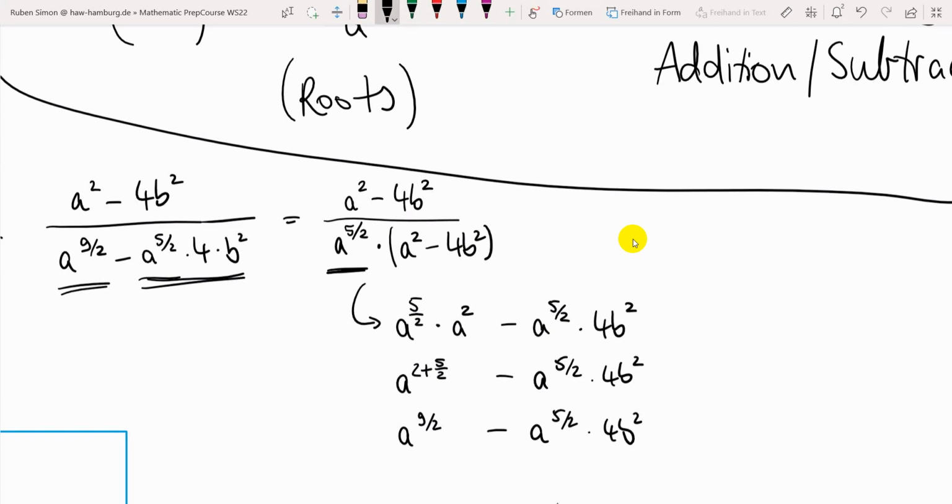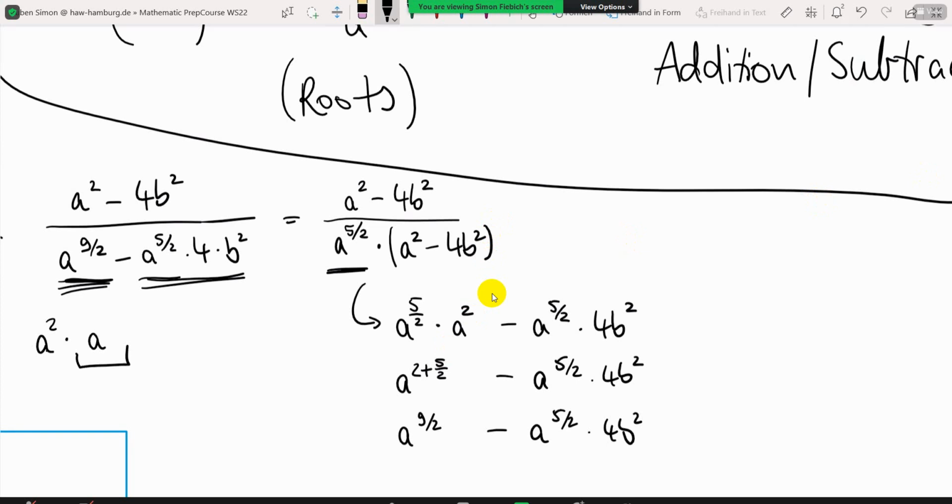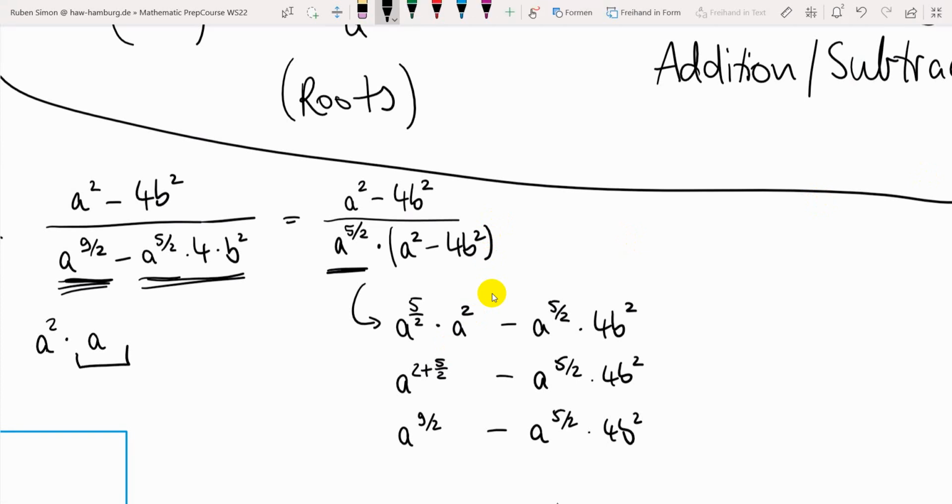It's a little difficult to see that. So what I would have done is to pull this one apart into a squared, and then I would have looked at what is left if I pull a square out of there, and then I would have come to the conclusion that it is 5 halves too. That would have been my approach. But if you see that there is a common factor of a to the power of 5 halves, this is a very, very good thing to see.